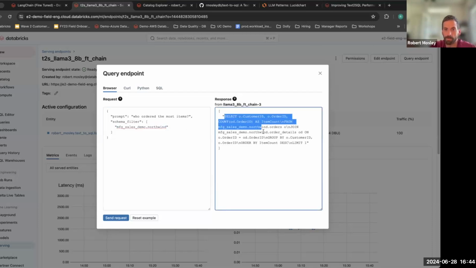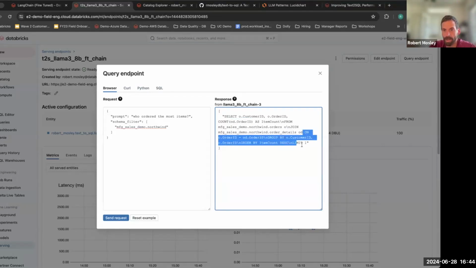So as you see on the output, it's querying for the customer order item count from order ID. And then it did orders and details. So it was giving me the line items of those details. And yeah, did the group by and everything well, limited to one. So I'm only getting one customer back out. And yeah, it gives me a well-structured query here that I could then take and execute in Databricks.